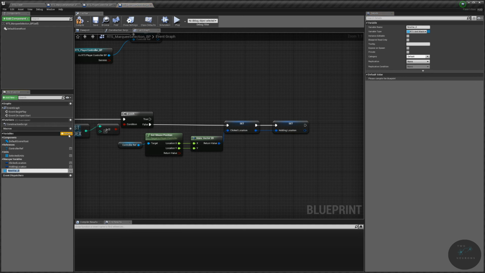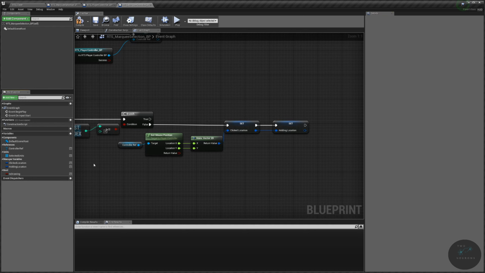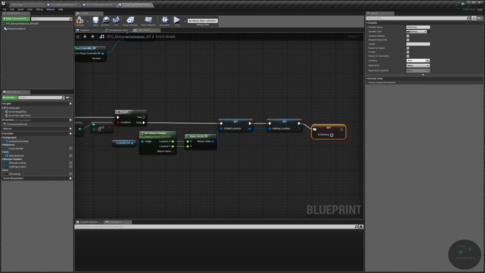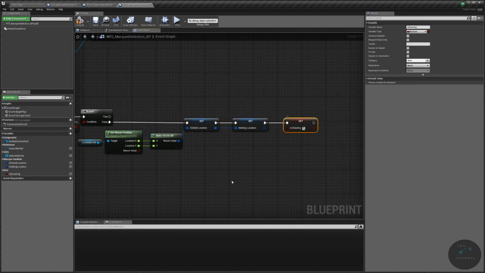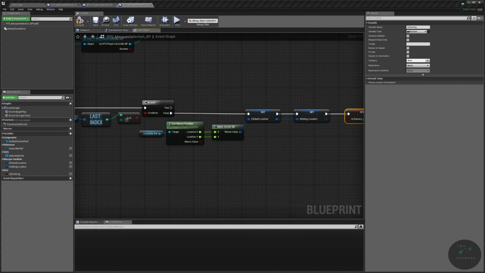The next thing I want to do is create a boolean off of this. So I'm going to create a new variable, and I'm going to name it isDrawing. So is the user drawing? This will be a single variable type, and again, it will be a boolean. And as you guys know, I love my little bool folder. Oh, why? I have an affection for it. What can I say? Alright, I'll stop making bad jokes. So that covers what we need to do for the on input start for this video.